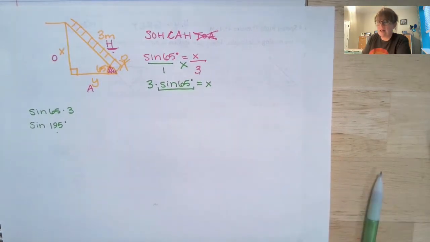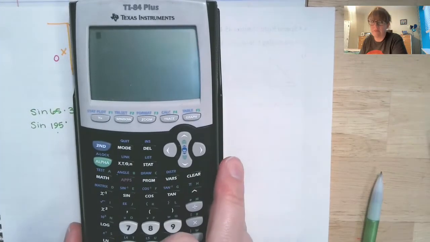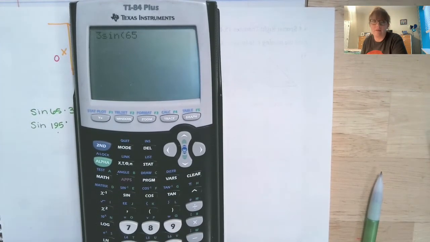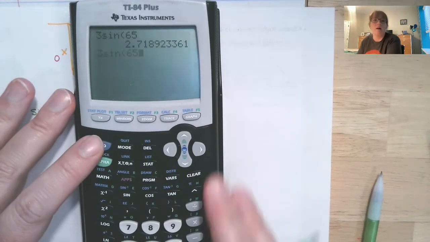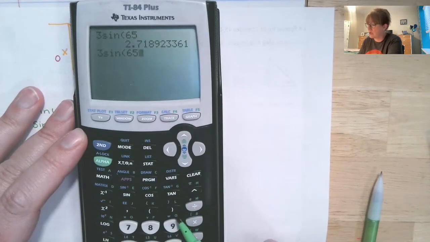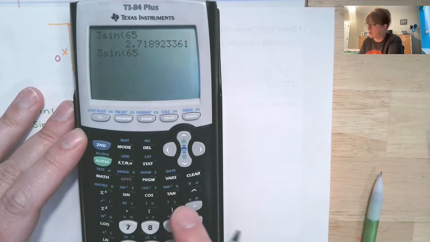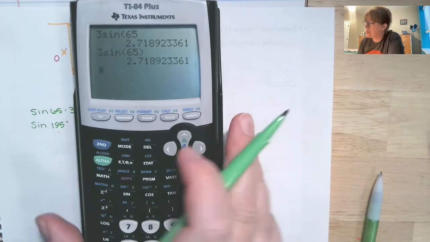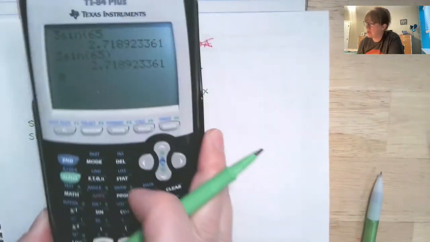So we have sine, let's go ahead and get that. So we want 3 sine 65. You don't have to close your parentheses on these. If you want to, you're more than welcome to. It's above the 9, but you don't have to, okay? Only time you have to really close them is if you have more than one parenthesis going on in a problem. All right, and round your answer to the nearest hundredth.